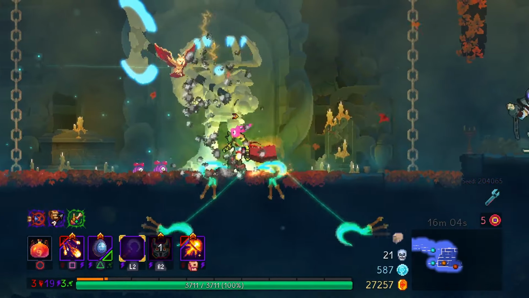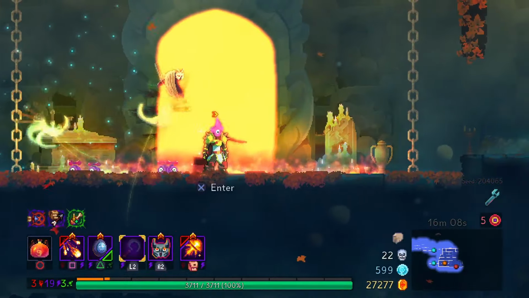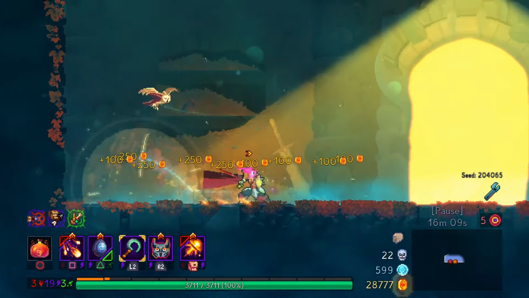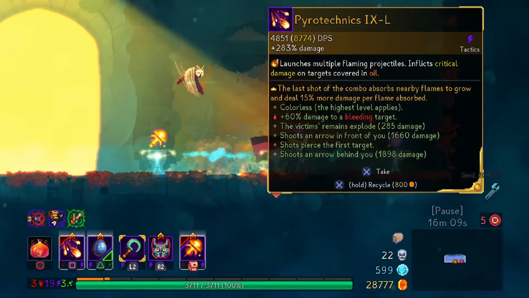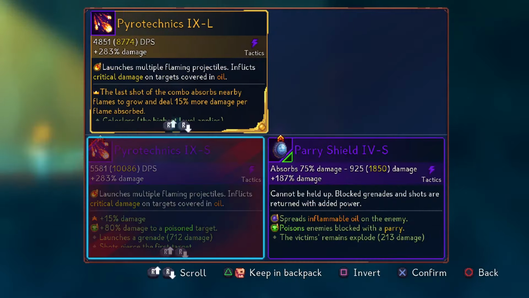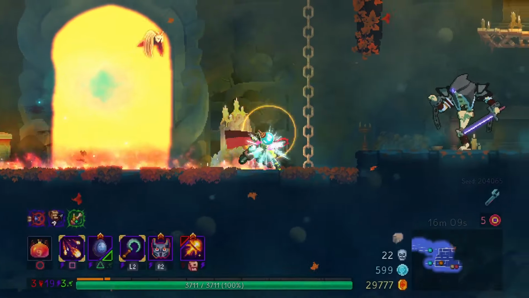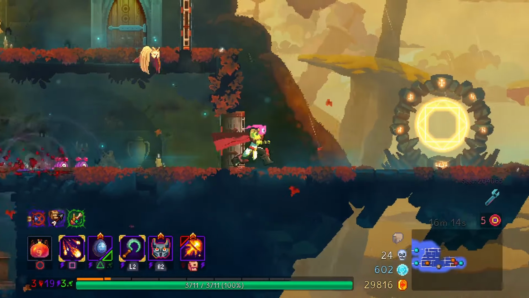All right, here we go. What do we get? That's exciting. That is exciting. Ooh, I think I saw pyrotechnics. Yeah, okay. Grand shield. Yeah, I'm gonna take this. All right, here we go. Very nice. But the biome is not over. This biome is still hard, so let's focus up.